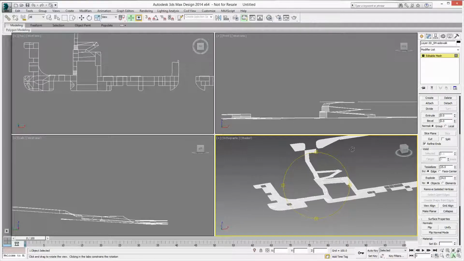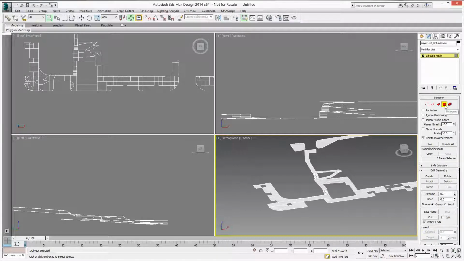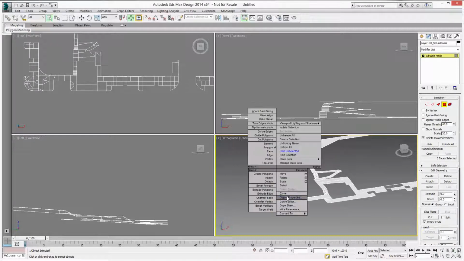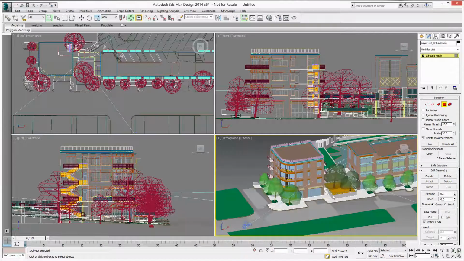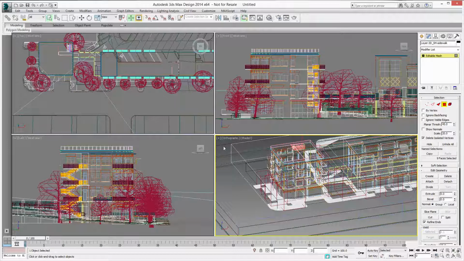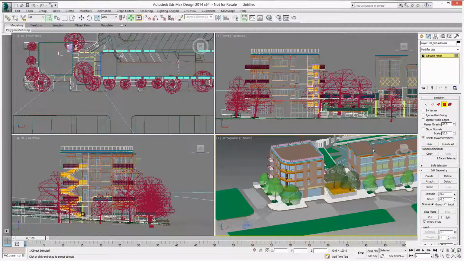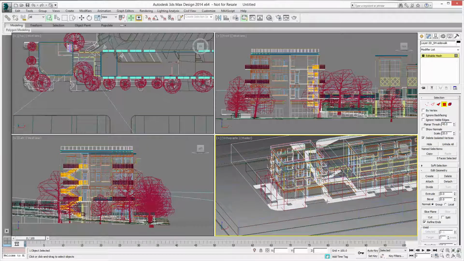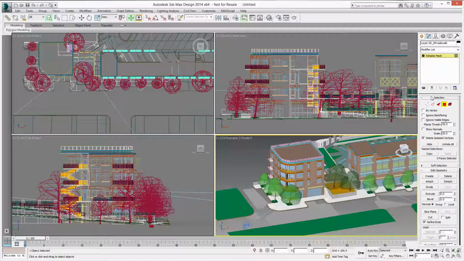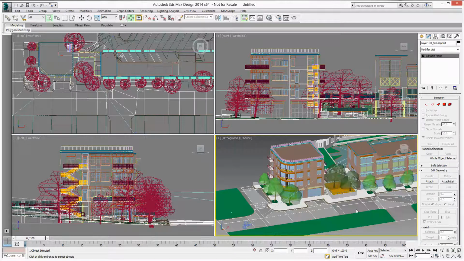The last item is that you've got to actually get out of sub-object selection. Notice that the editable mesh is still yellow, and I'm still in sub-object selection. If I forgot about that, unhid all of the other objects, and wanted to pick something else, it wouldn't know what to do, because it can't change the selection as long as I'm in sub-object selection of the sidewalk. So I've got to get out of sub-object selection, and then I can start to pick other items. But you have to remember to get out of sub-object selection.